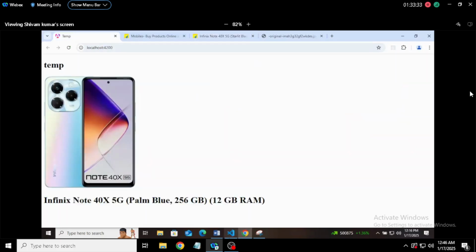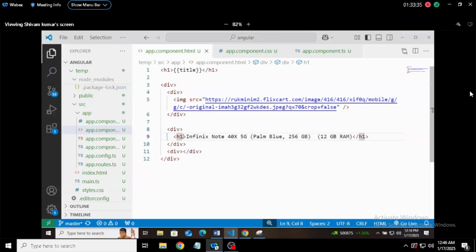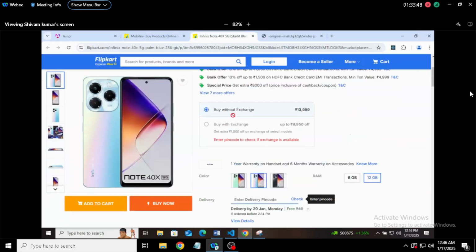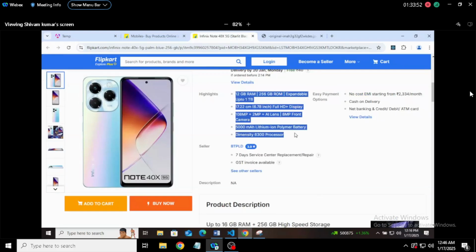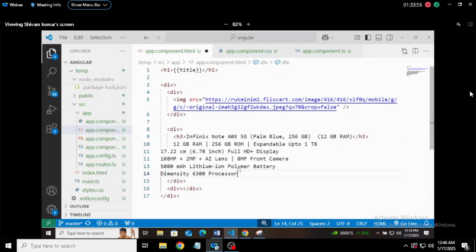We'll change it, of course. So h3 I'll keep here. And in this particular part, what we have is the details about the mobile. So these kinds of details it is having. So I'll copy them and paste here.